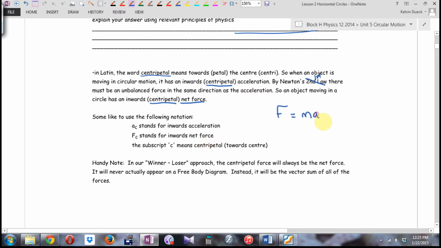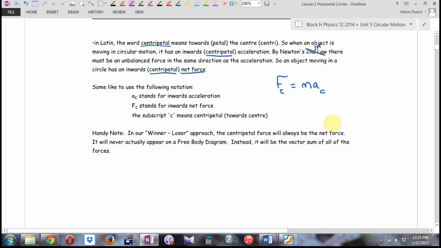If I see this, I usually assume you're talking about unit 2, winner minus loser, everything in a straight line, or if something's at an angle, parallel, perpendicular. If I see this, I assume we're moving in a circle. I won't take marks off if you're moving in a circle and you don't put the c's, but to me this is an easy way to keep them straight.